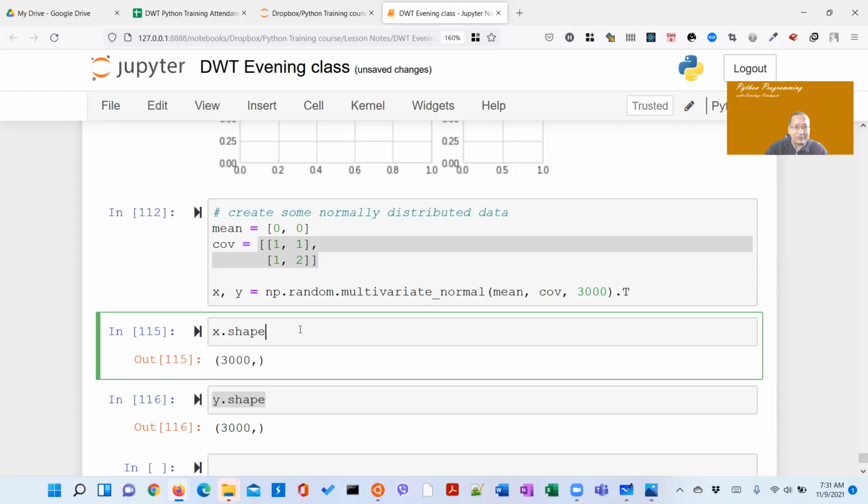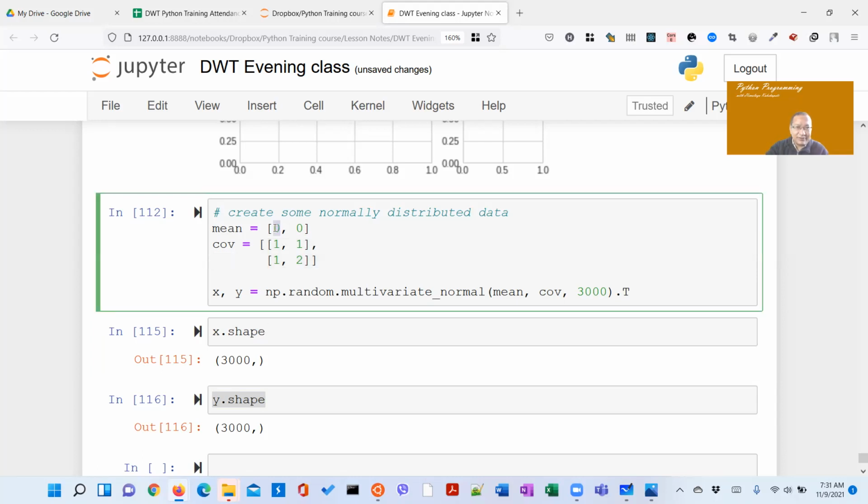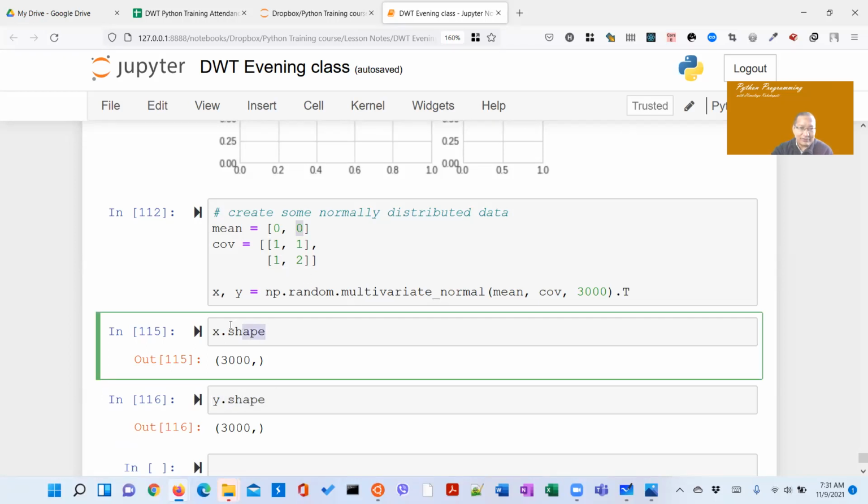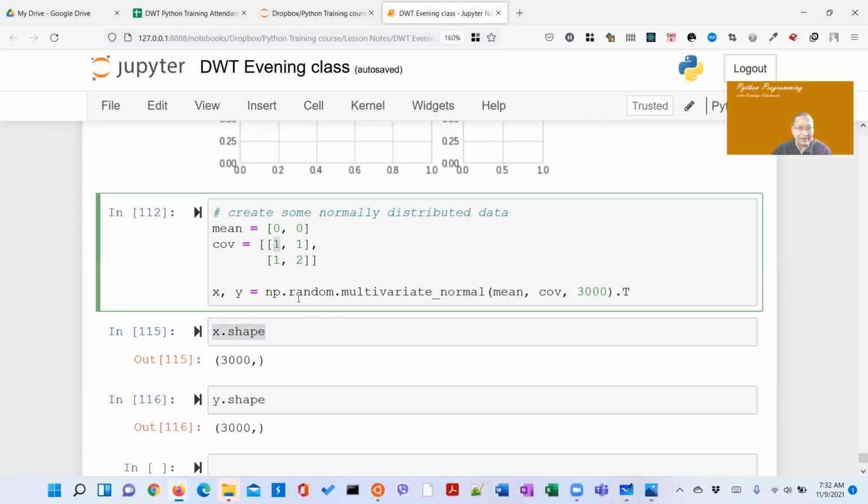Very good, because here the first data value is 0, the first data's mean is 0, and the other one is also 0. Both are 0, okay. So the mean of both is 0, right? Can you figure out the standard deviation? It is 1, right? Very good.